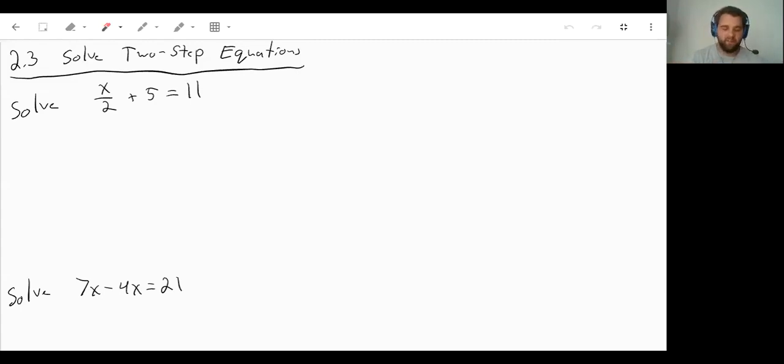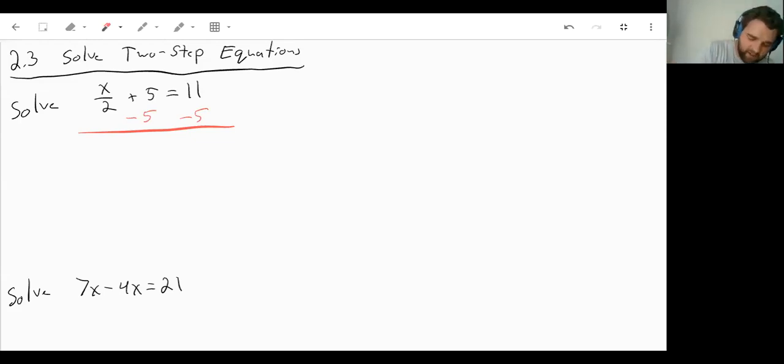So for this x divided by 2 plus 5, we can subtract 5 from both sides first. Whether you're thinking reverse order of operations or that plus 5 just seems to be added onto the x part, and it's just out there, it's not all that close to the x. We'll get rid of that part first.